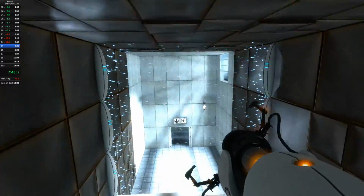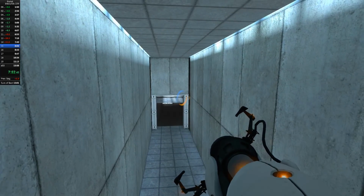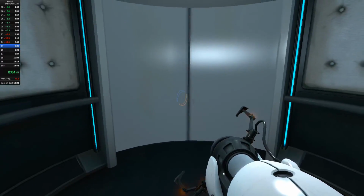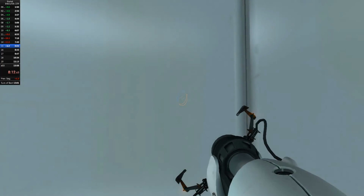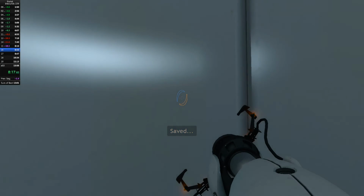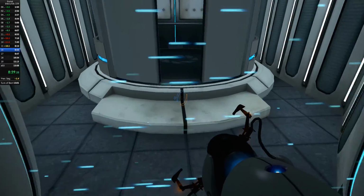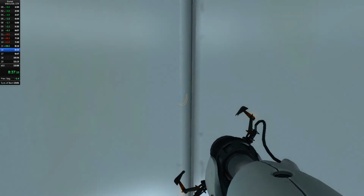The Enrichment Center is committed to the well-being of all participants. Cake and brief counseling will be available at the conclusion of the test. Thank you for helping us help you help us all. Due to mandatory scheduled maintenance, the appropriate chamber for this test has been replaced with a live fire course designed for military androids. The Enrichment Center apologizes for the inconvenience and wishes you the best of luck.